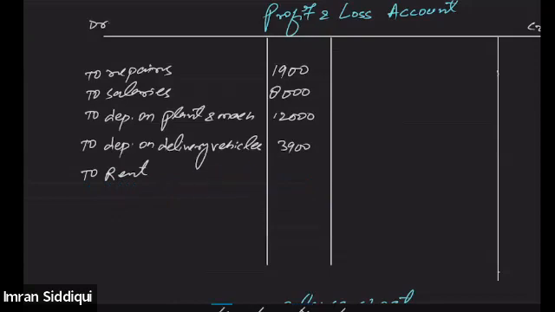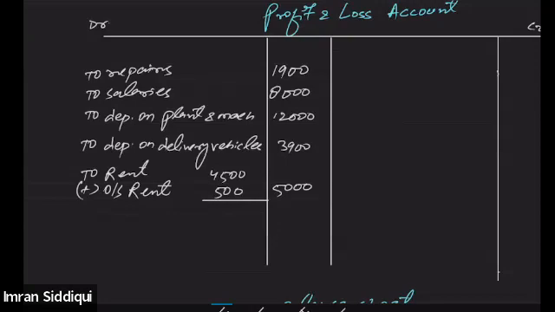See, the total amount of rent paid is 4,500, but actually there was rent of 500 which is not yet paid. So obviously it is an expense, and because it should have been paid, in order to find out the total value of the rent, we'll be adding outstanding rent. The rent which is not yet paid will be added to the amount of rent, and the total rent will be 5,000. And because 500 is not yet paid, we'll simply record the outstanding rent in the balance sheet as a liability.